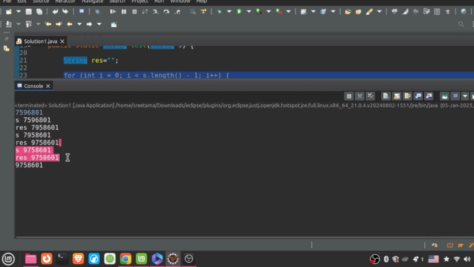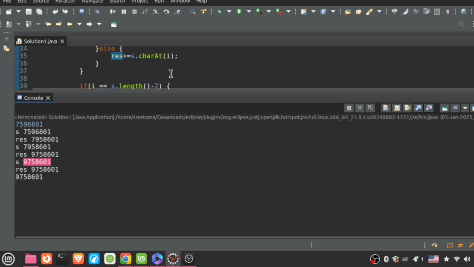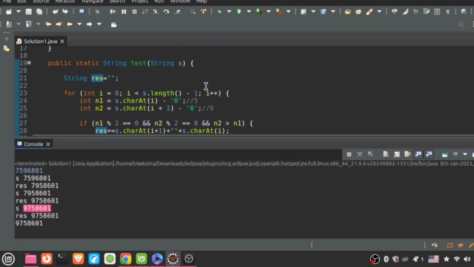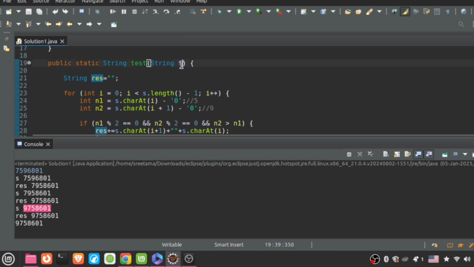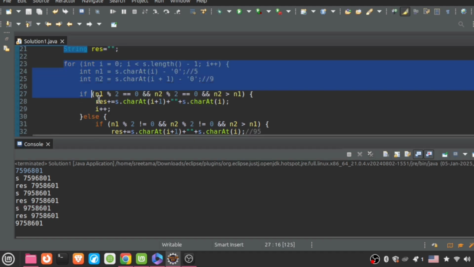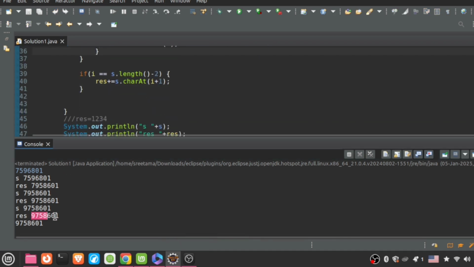So next, this is our next recursion call, right? Our latest res value will now be the s value for our last recursion call. Let me just minimize this console a little bit. Now this is our s, right? So our s is this value. In this particular for loop, whatever operation we are doing, we will get this res.